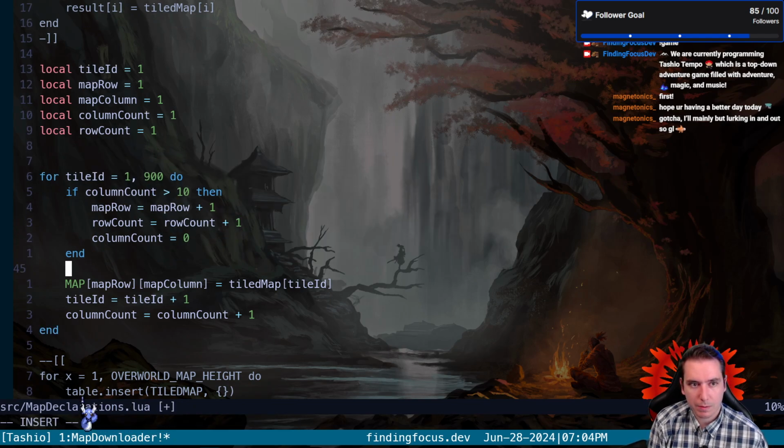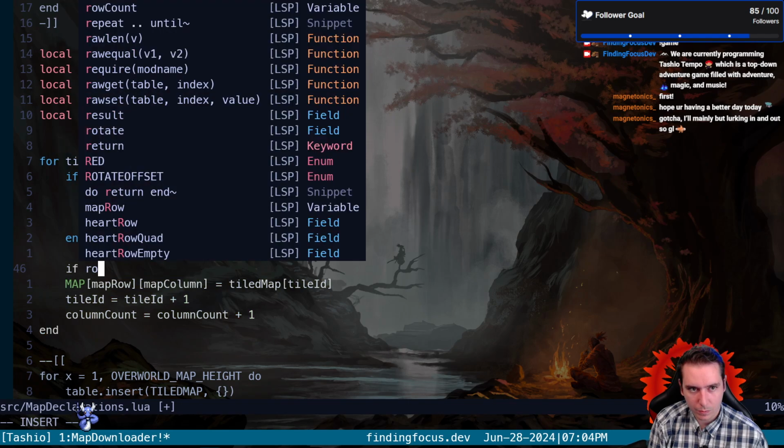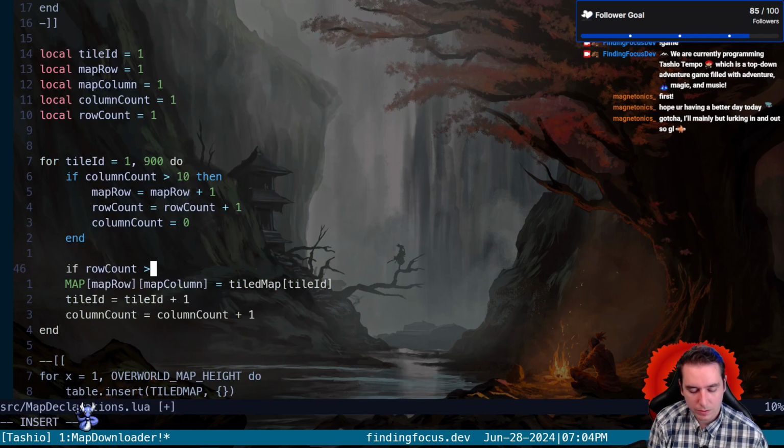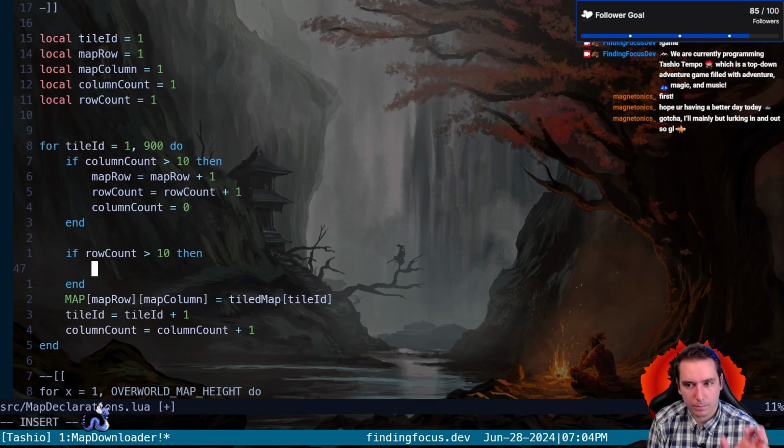Then we can say, by the way, after you do that, if our row count is greater than 10, meaning we've already done 10 columns. Yeah, row count plus 1.